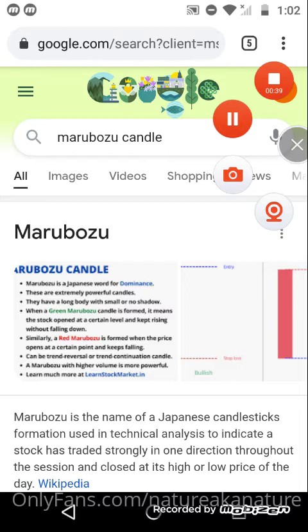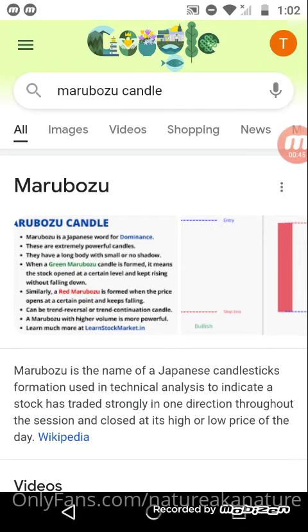We got two more that we got to go over: the Marubozo candlestick pattern, which I already went over but we won't go over it again, and the spinning top candlestick pattern. When you see doji, spinning top, and Marubozo candlestick patterns, these are the basic candlestick patterns. Then you're going to go into more advanced candlestick patterns after we get over Marubozo and spinning tops. Those are the last two that we got to do. We already did dojis.